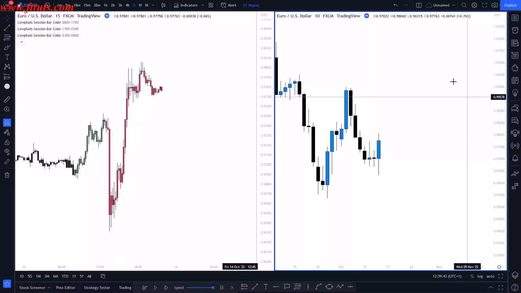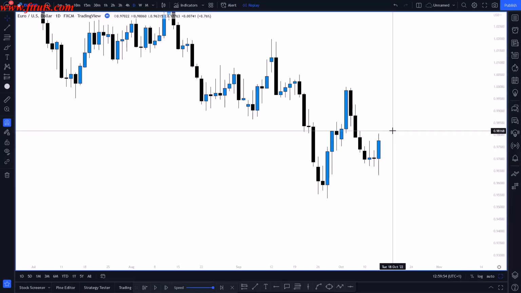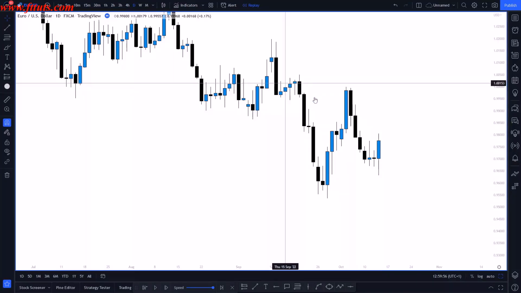Complete top-down breakdown of a Euro USD trade right here. I recommend you trade Euro USD in the US session. 100% I recommend you do it in US, not London, because there is just so much more volume in US for this pair, as I'm going to show you right now.